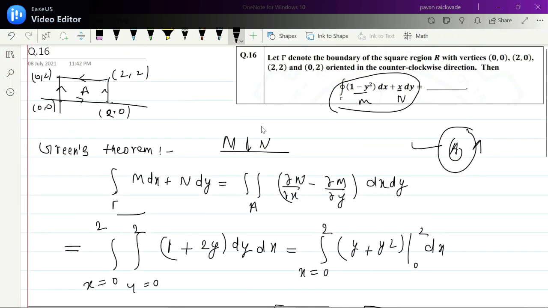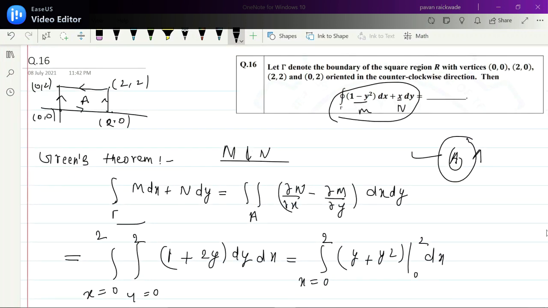See, such easy questions are there in GATE. People say GATE is very tough. You just have to hunt for easy questions. There are a lot of easy questions in the GATE examination. There are tough questions too, I don't say GATE is not tough, but you have to hunt for the easy questions. There are always easy questions. So okay, let's move on to the next question.